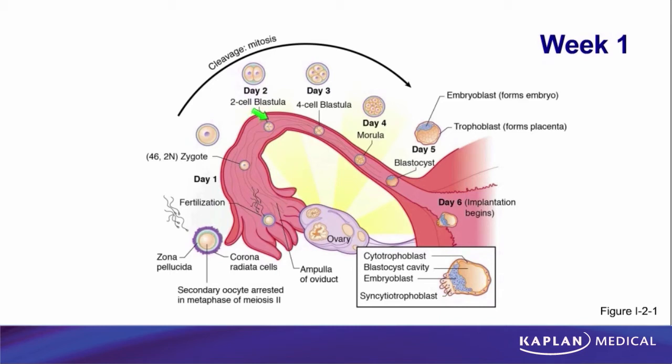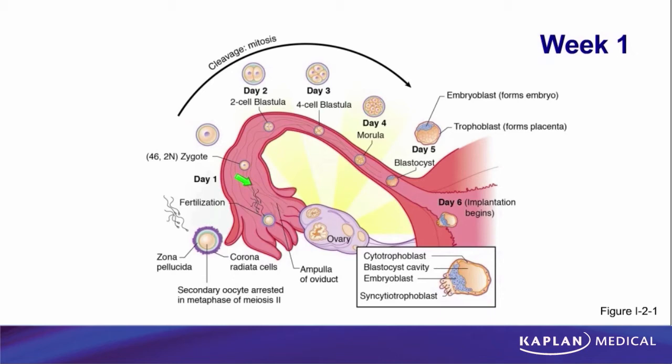And then when those two cells divide by mitosis, that gives us 4 cells. When they divide by mitosis, it gives us 8 cells, and so on and so forth. But there's going to be something different about these mitotic divisions compared to other somatic cells in the body. When we look at other somatic cells, pick your favorite cell, an epithelial cell or a liver cell or whatever cell you like that's dividing by mitosis.